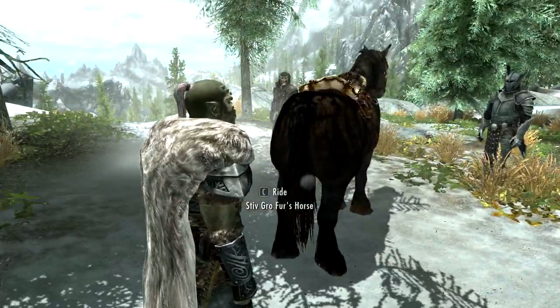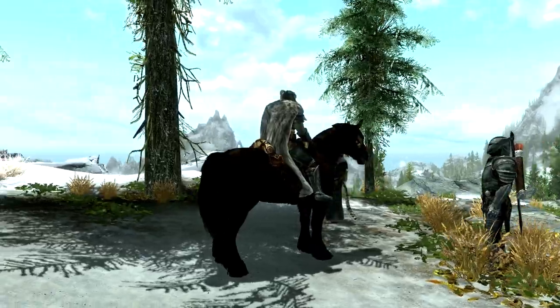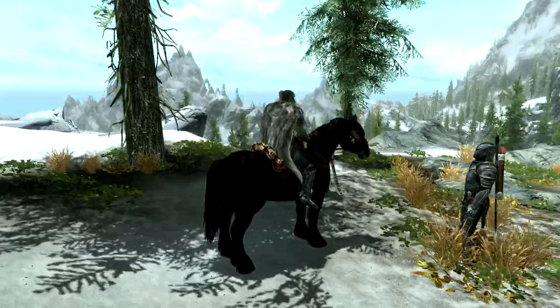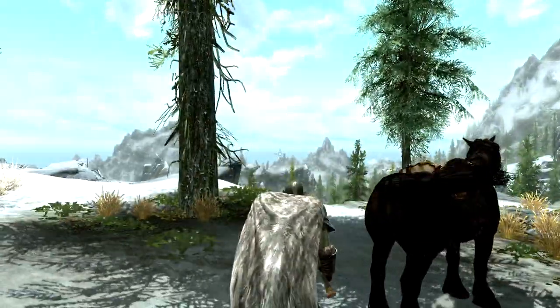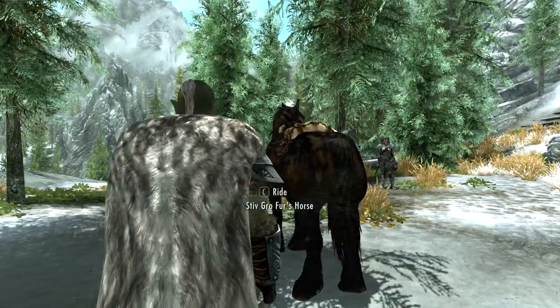You set that key, fast dismount. So, if you watch that again, so much faster than the default. And if you're in combat, if you've got your weapon drawn, you will still have your weapon drawn when you jump off. Very useful indeed.